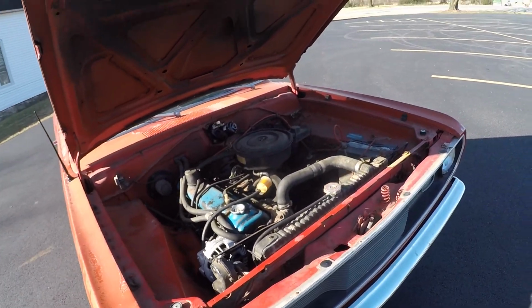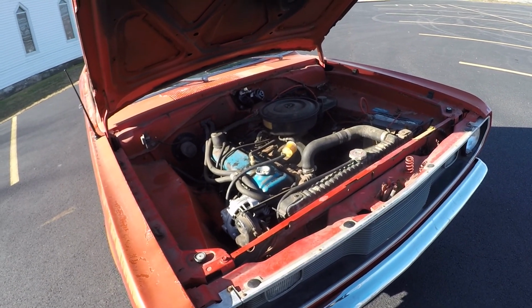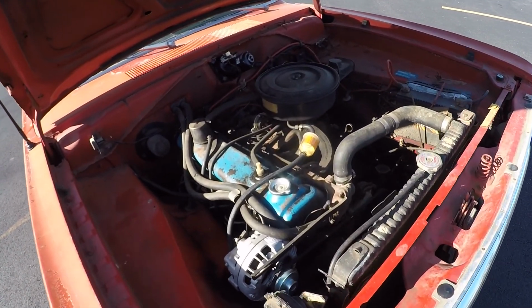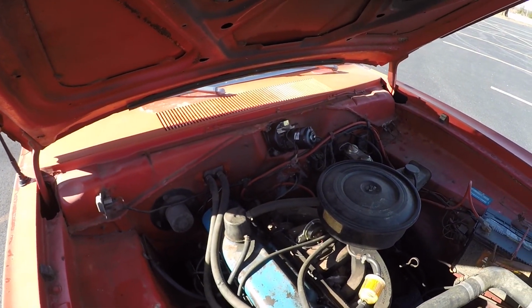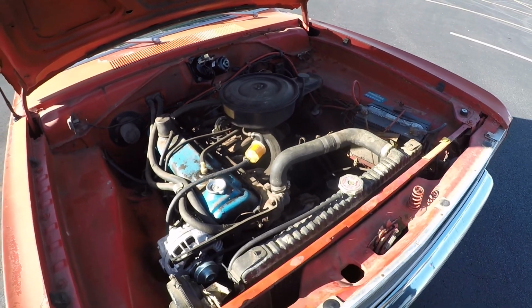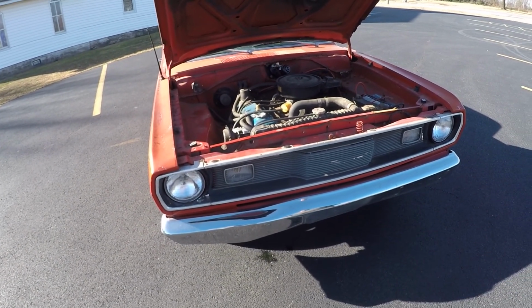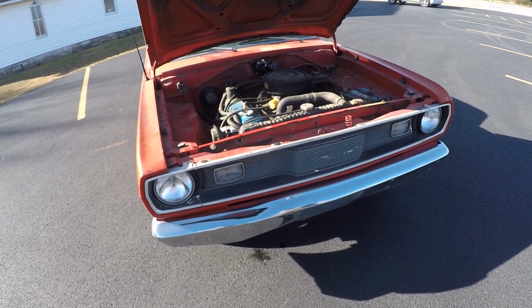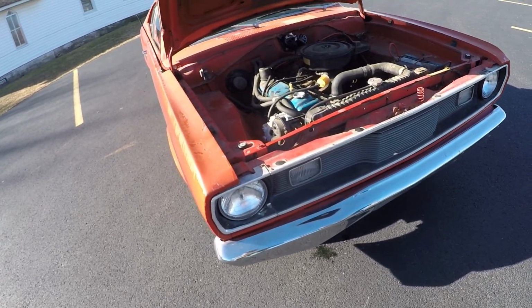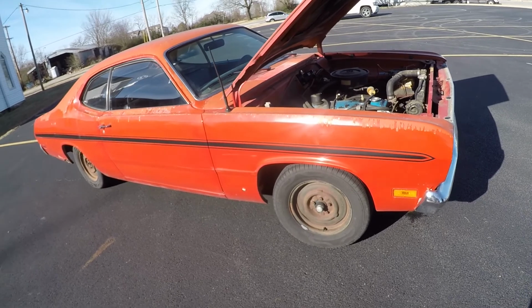All right, Matt. What does it mean to you to drive this car? Well, I wanted this car since I was like 15 years old, and I almost had it, but then the deal just didn't happen. So to be able to come along and get it in my adult life and just drive it, it means the world to me, really. This was the dream car. It's always been the dream car. All I had to do when I bought it was tell my wife I bought the car. She knew exactly what car I was talking about.